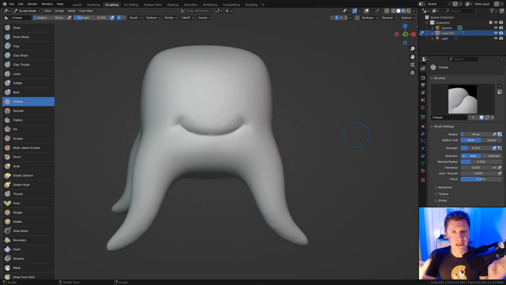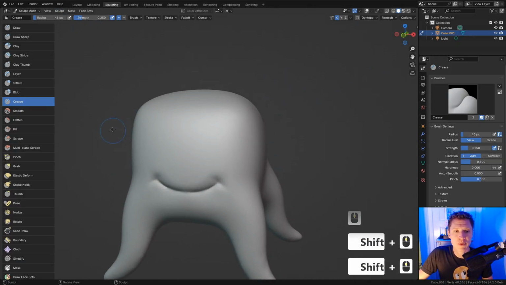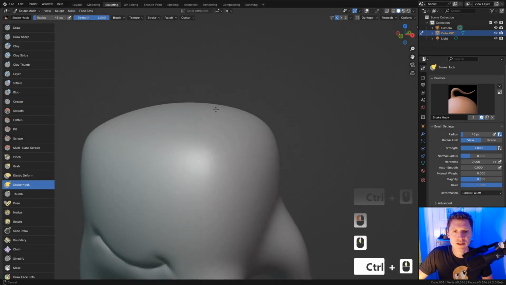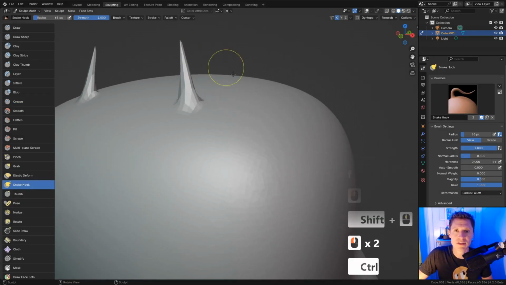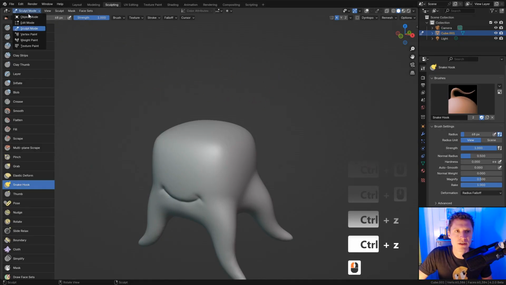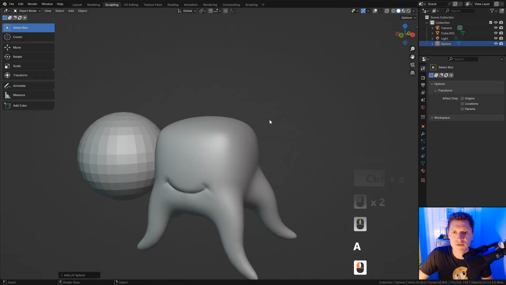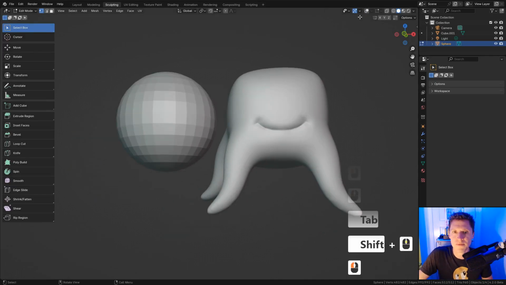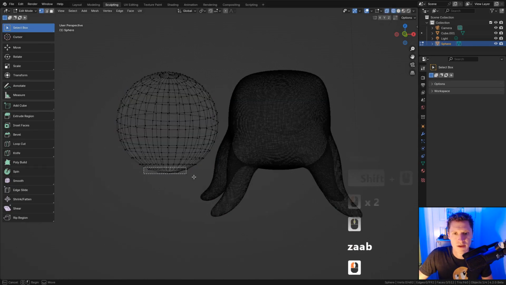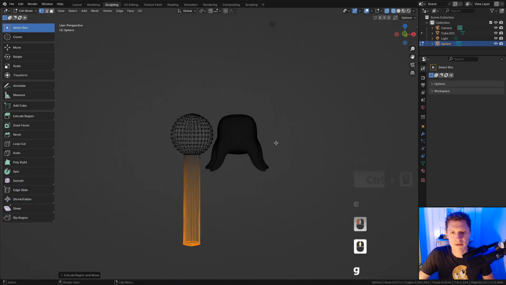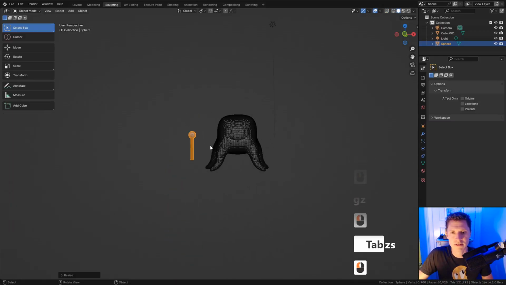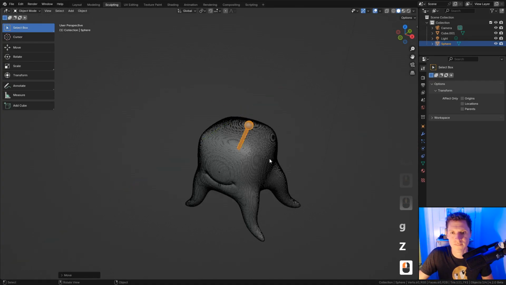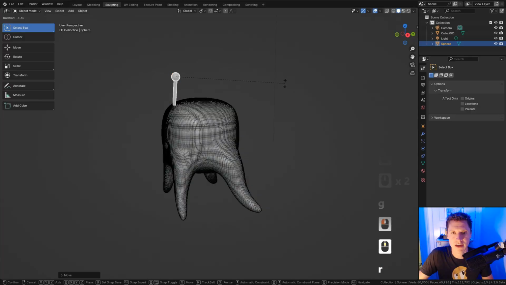Now, one thing that remesh is pretty good at is merging and welding multiple objects together. So let's say I wanted to add some antennas to this creature, and they would be pretty small compared to the rest of the body. So doing that with a snake hook brush is going to be a little bit cumbersome. It would be easier to just jump into object mode, add a mesh UV sphere, tab into edit mode, E to extrude straight down, and then scale this object, place it on the head of our character. There we go. We've got this antenna.